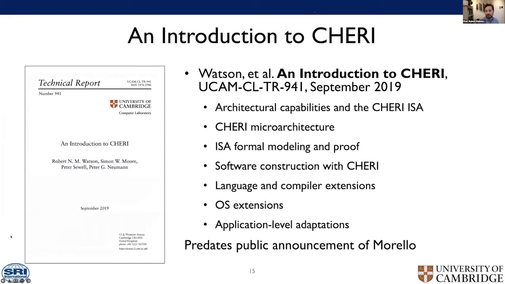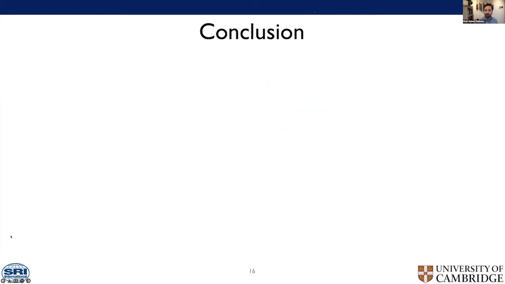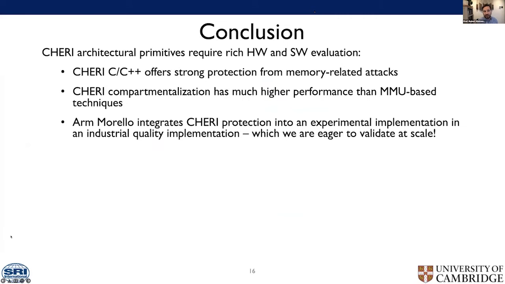I will point you, just to conclude the talk, at our Introduction to CHERI technical report, which discusses the approach to architecture and microarchitecture in some detail. This report slightly predates Morello. We will have a new version of this report out soon that also covers Morello, but the concepts all apply quite well. So in conclusion, CHERI is a set of architectural primitives requiring some rich hardware and software evaluation.